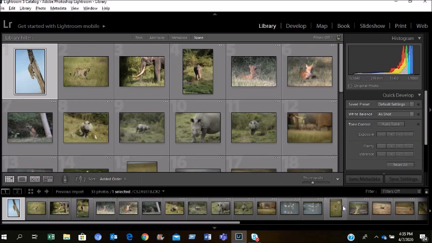This is what I have hand-picked from the photographs which I really want to edit and which I really like, because you have to be very selective in the type of images which you finally save in your hard disk. So nobody has unlimited space, so we have to be very mindful and mature in our decision. So I know when you are new to photography, you might be tempted to keep every single image which you click, and that is okay in the start. But as your hard disk keeps getting filled up, you're gonna have trouble.